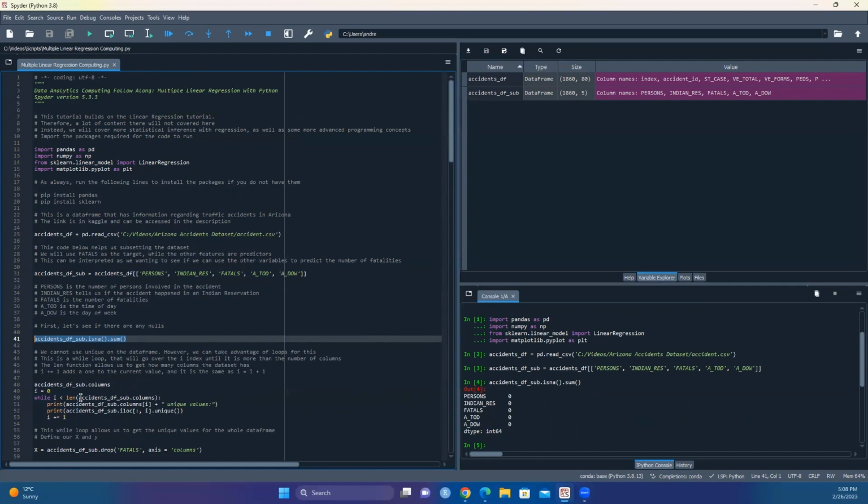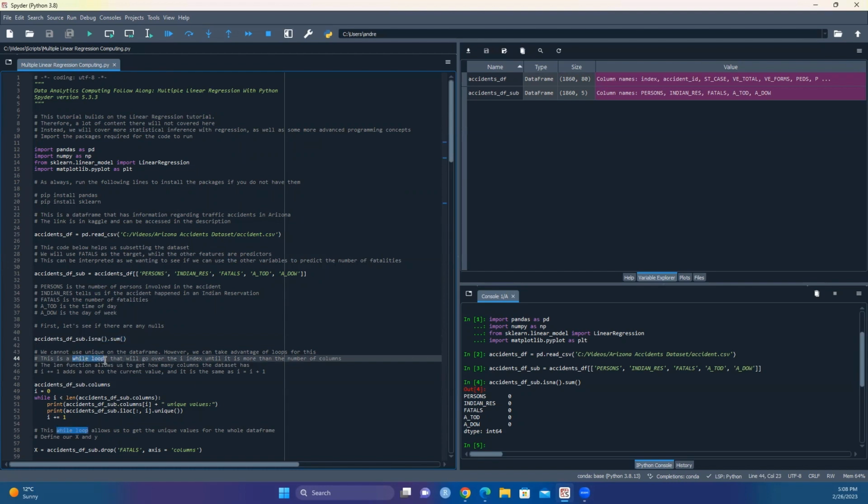Now, there is something I want to emphasize here before I go into this data frame and this while loop. We could use unique to get the values of one single column. We can do that. However, we want to do it in a smarter way. Instead of doing it step by step, we could just take one column and then put unique, and then the next one, put unique again, etc. We can do something a little bit smarter by looping through the index. In this specific case, we're going to use a while loop.